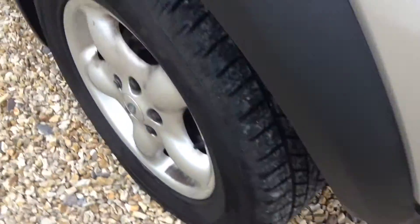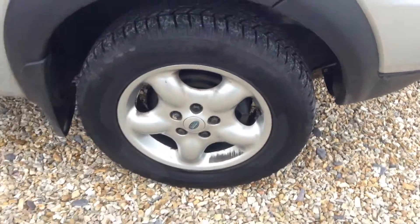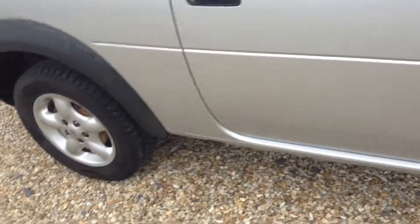Coming to the offside wheel arch — very clean. The panel has one or two light scratches that you should be able to polish off. Tread on the tyre is looking at around 3mm to 3.5mm. The alloy is in pretty good condition. Front and rear mud flaps are present.